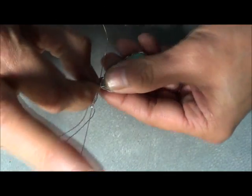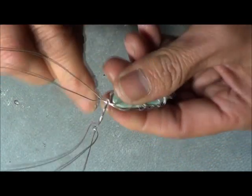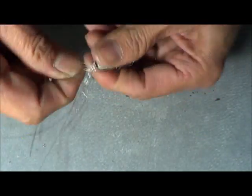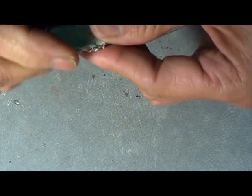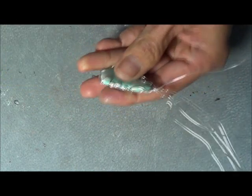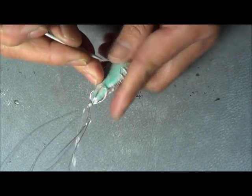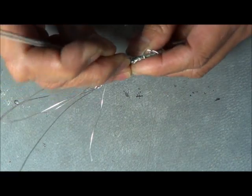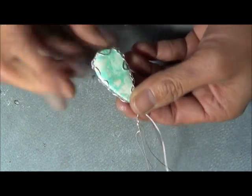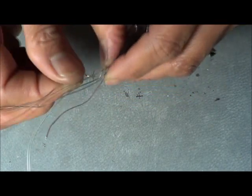and we'll lift it off the table. So now I'm going to tighten this, wound it up a couple of times. So roughly that's what it's going to look like. So now to tighten this up, what we'll do is we'll spread the ones that are not spread out. That's good enough for now. That will hold the stone, and we'll leave it and we'll work on the bail.